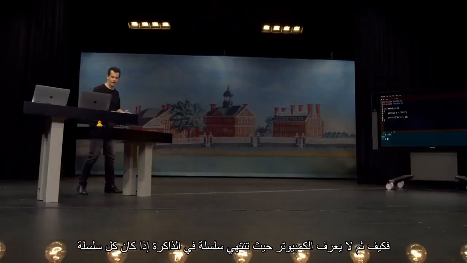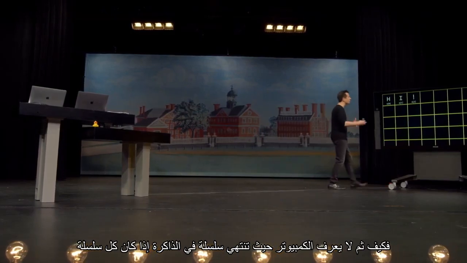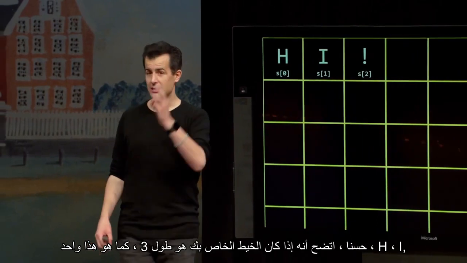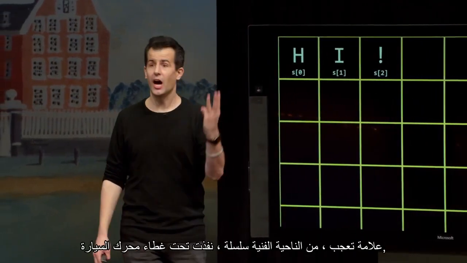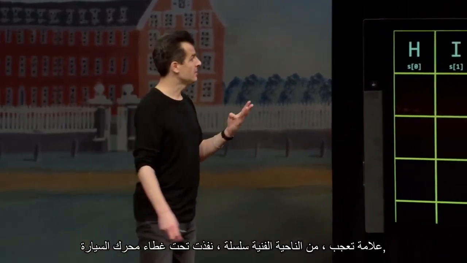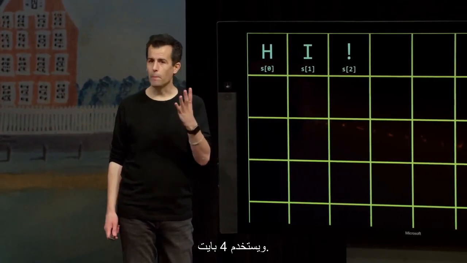So how then does a computer know where a string ends in memory if all a string is a sequence of characters? Well, it turns out that if your string is length 3, as is this one, "hi!", technically a string implemented underneath the hood uses 4 bytes.